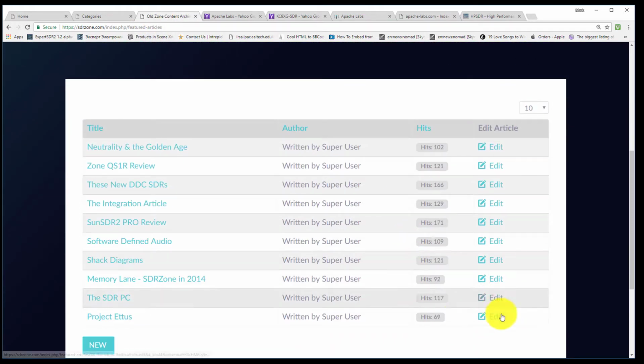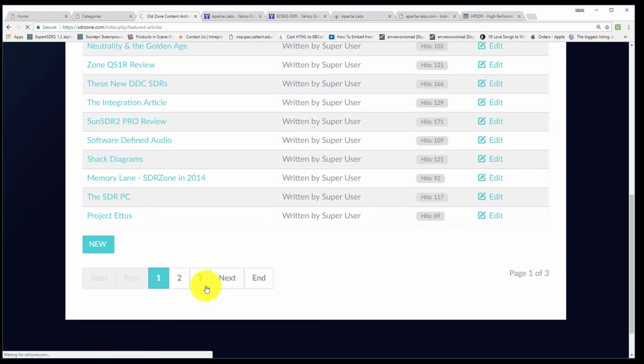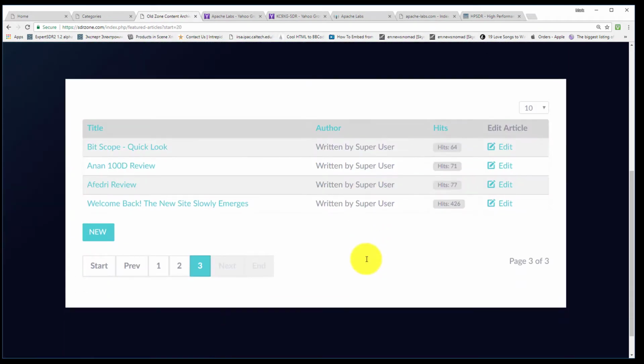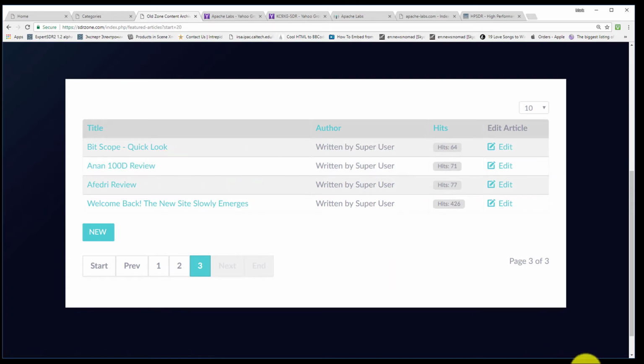In the old SDR Zone content, you'll find articles about integration. These are very helpful. If you want to do software-defined audio, you can find information there. Shack diagrams about how to lay out your shack and document it so that you can use it. And then finally, among many other interesting articles, you'll find an old Anan 100D review. You may find this as an interesting reference resource as well.